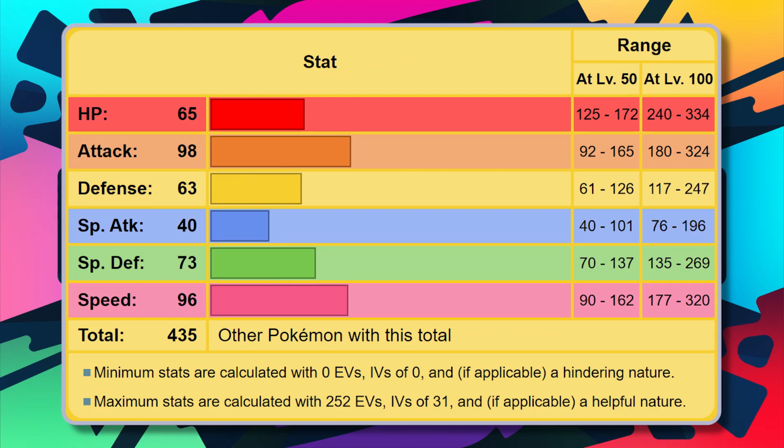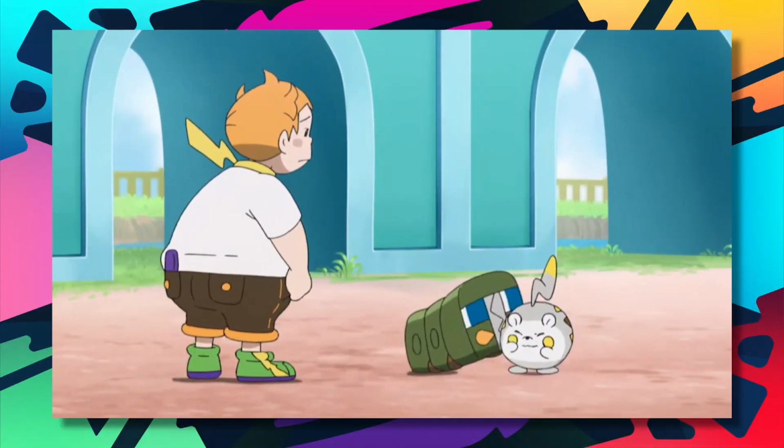So, for one, Togedemaru has nice speed, being a Steel type, base 96. It's actually the second fastest Pokemon on the list today. Its physical prowess is pretty decent at base 98 too. Honestly, Togedemaru is probably one of the best attackers on the list. However, its defenses, as I said, are a problem combined with the typing.